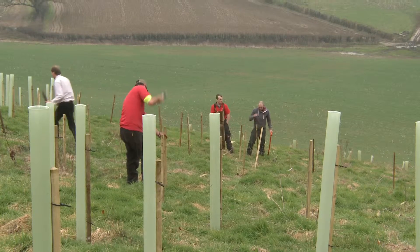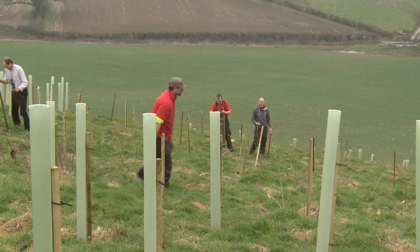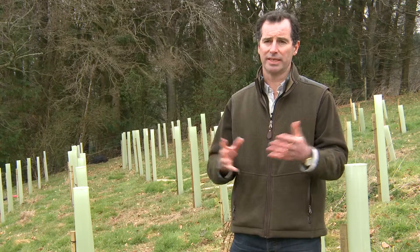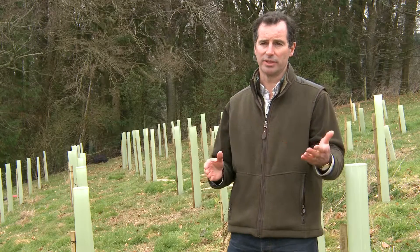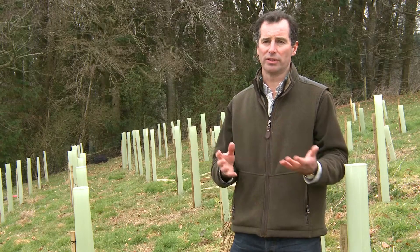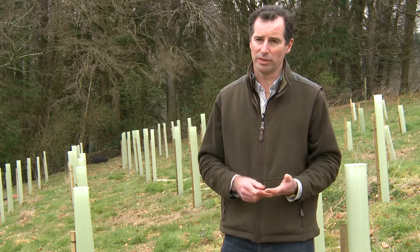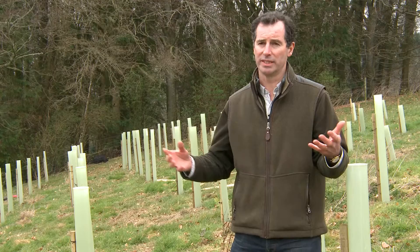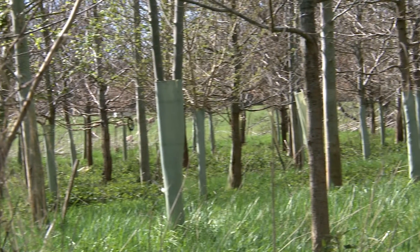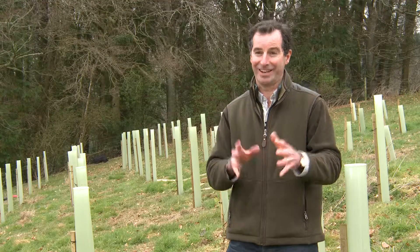At the moment there's grant aid available through the Somerset Rivers Authority, which can help — in this case Somerset Rivers Authority is funding some of the costs of this planting. We also have grant aid through the People's Postcode Lottery, which is putting money into this type of approach throughout the catchment. In terms of natural flood management, woodland planting is like the final solution.